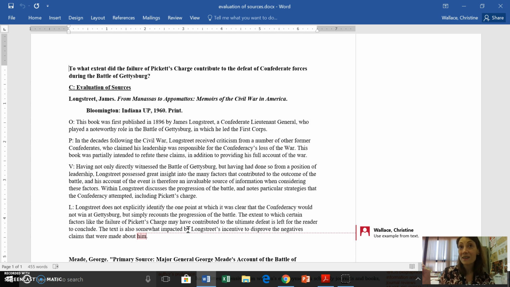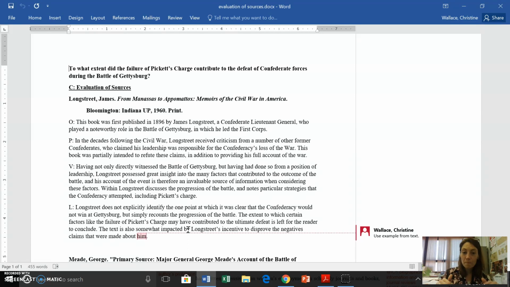A lot of you are putting as limitations things like the source is biased, right? That's not specific enough. You would have to actually use evidence from the source itself to be convincing that there's a particular type of bias. All sources are biased. It's also not reasonable to just say a source leaves out something, right? A source that's secondary can't be faulted because it's not a primary source, right? It's a secondary source. What about the secondary source is limiting? So look at the source itself.